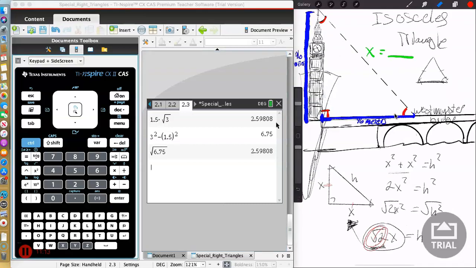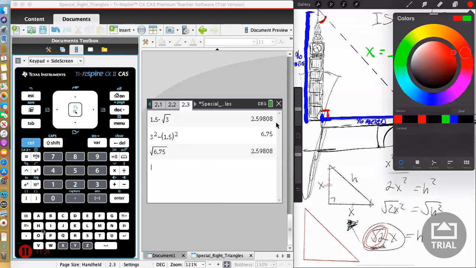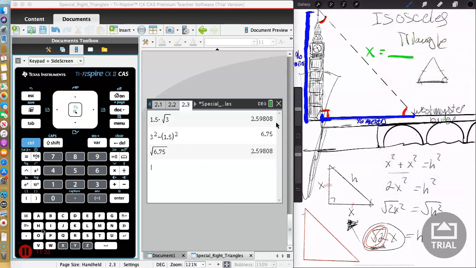We take now any right triangle we want. We'll just make one here and edit it a little bit so it looks more like a 45, 45. There we go, perfect. So now what we're going to do is mark it up, 45, 45. If the measure of the length on the side is 3, then we know that this is going to be radical 2 times 3. And we're good to go.